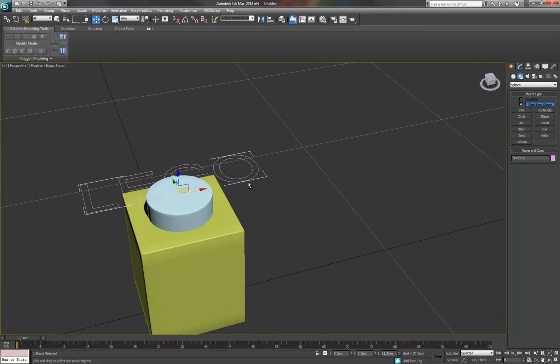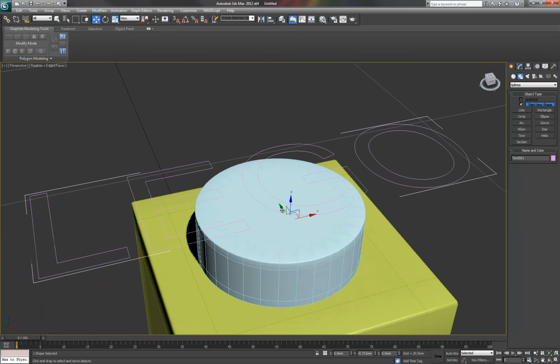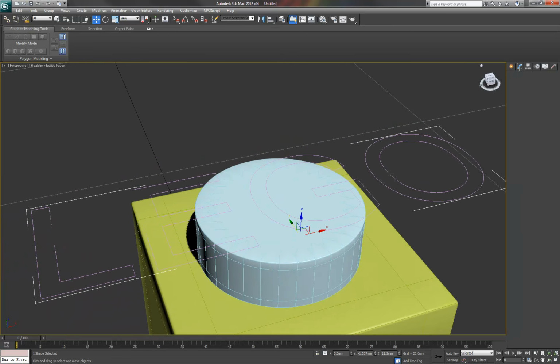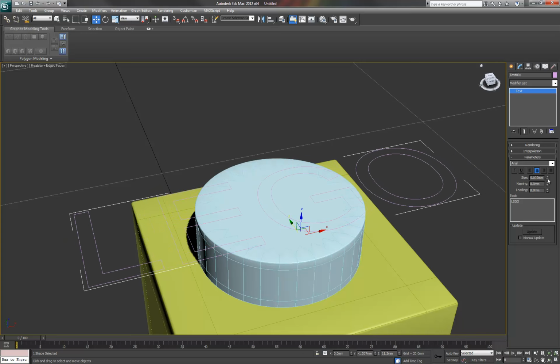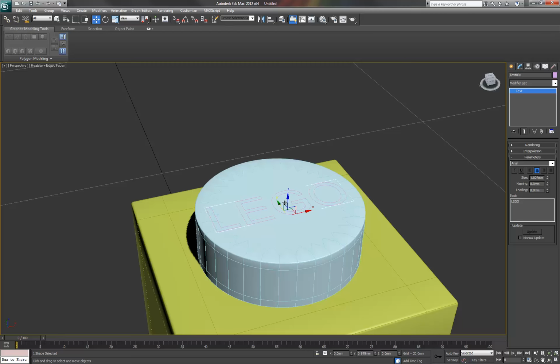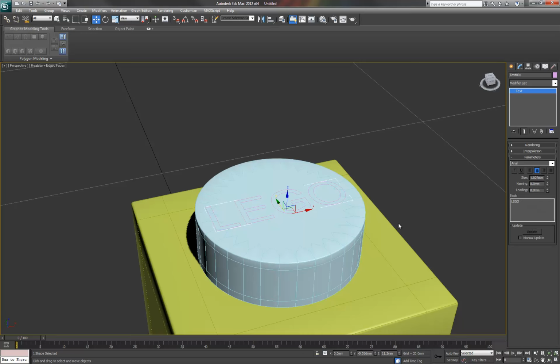Oh no, 11.2. Bring it down. Still make it smaller. That'll do. Push it in the middle. And it's italic, but I'll just leave it like this for now.